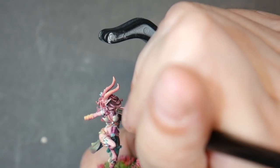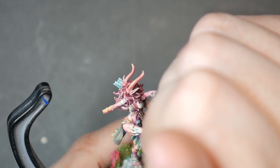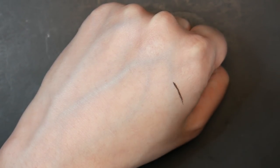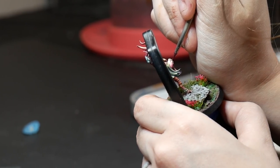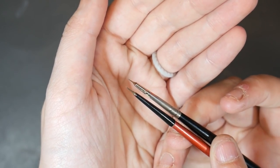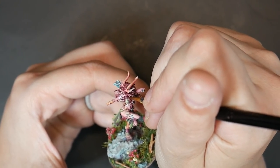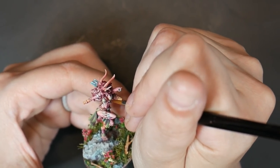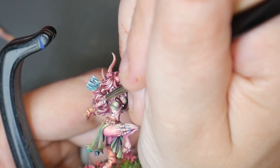Lining is used to help create separation between elements on your model. Think of lining as applying the tiny shadows that otherwise would be too small or too difficult to paint. Lining can be done with pure black if you want a really intense, cartoonish, or comic-style look, or it can be done with a darker color of whatever you are lining around. Lining should be done near the end of the project or near the end of that section. You're going to use a lining brush — a traditional round brush could accidentally knock other surfaces as you get into tiny nooks and crannies, so a detail or lining brush is a far better choice. Buttons, cuffs on the sleeves, individual vials — basically, if it would cast a shadow, you should probably line it.